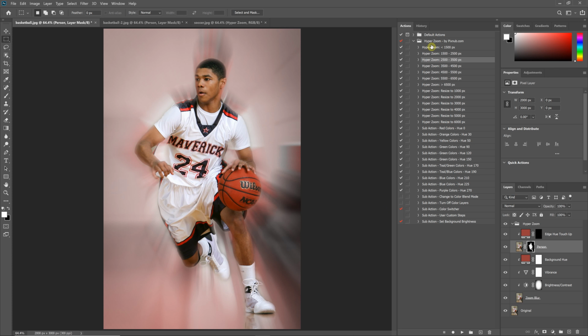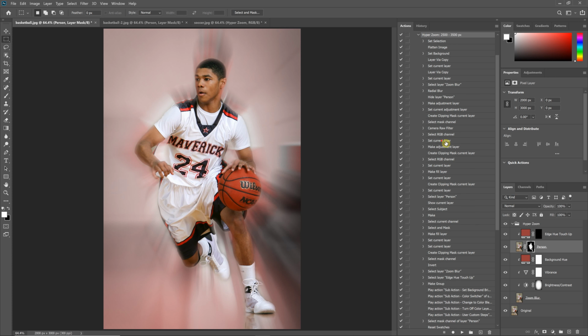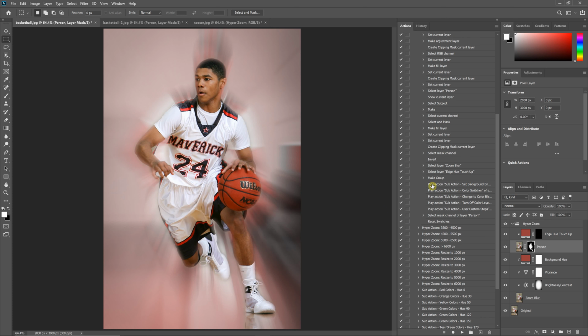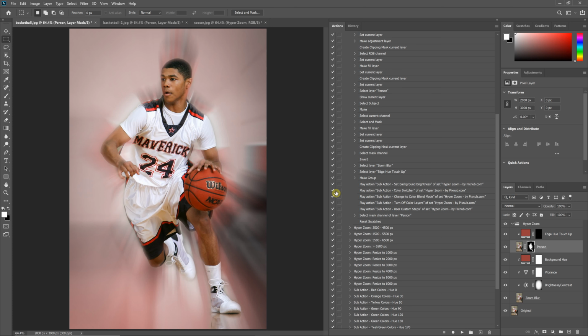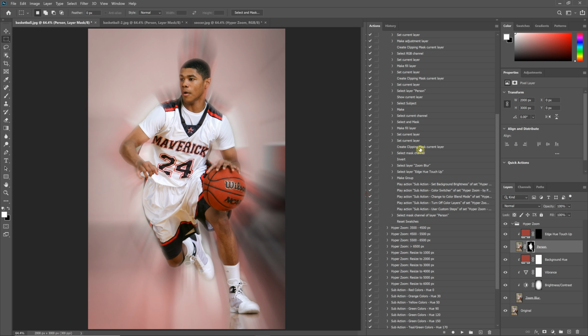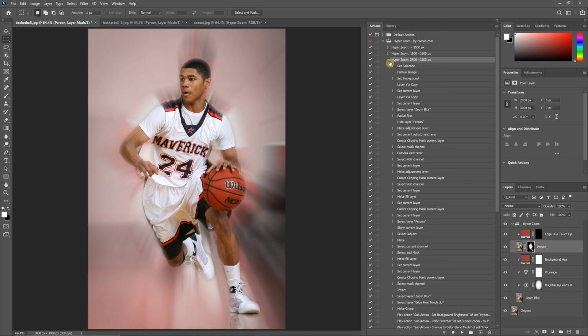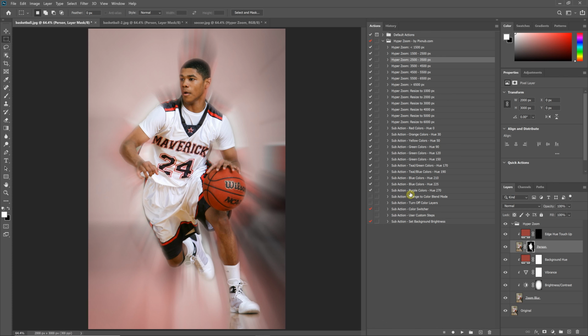If you rename it, I'll just show you here, the main actions play these sub-actions that are looking for the actions in this same set. And so it's looking for those in the same location. And if you rename it, it's not going to be able to find the sub-actions, and so it won't be able to play those.